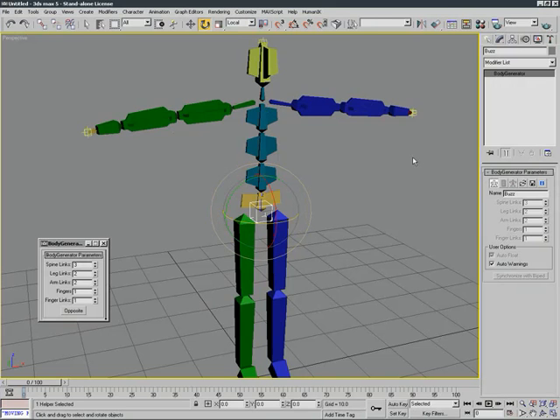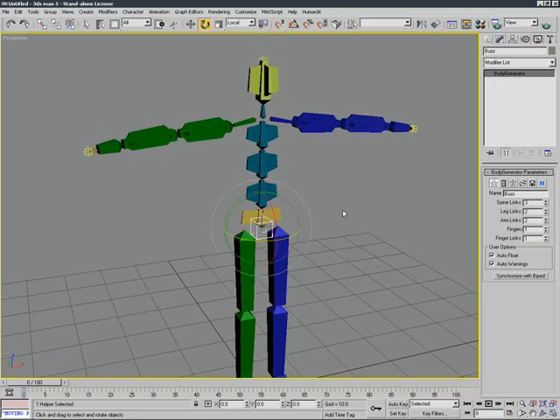Then what I can do is I can save this out, and it's going to save all of my bone parameters, all of the links, everything, so that I can then come back in, open up another, or create a whole new body generator, and then quickly throw on that posture file, and boom, he'll be right back without me having to spend the time to go in there and readjust it all. So let's take a look at this.